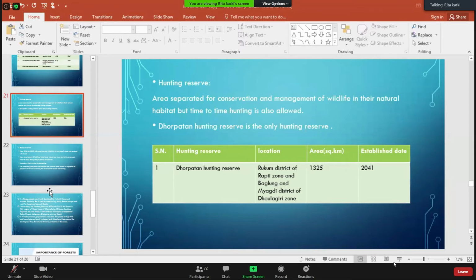Random hunting cannot be done in the hunting reserve, but only those species of animals whose numbers are very high, or animals which are lame, diseased or very weak, can be hunted in this particular region. There are generally 6 blocks in this region. The hunting reserve is divided into 6 different blocks, and certain blocks are open on certain days. According to that, hunting can be done by legal hunters. It helps in conservation and protection of the animals. Besides this, it also helps to clear the diseased and unwell organisms present in the hunting reserve. Besides this, legal hunting from time to time also provides refreshment to the hunters within the territory of our country. Clear?